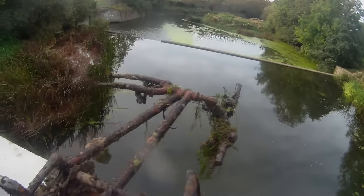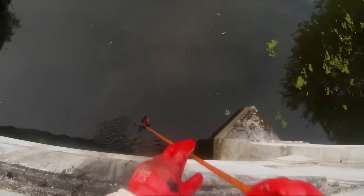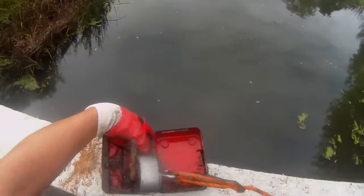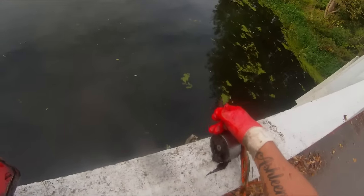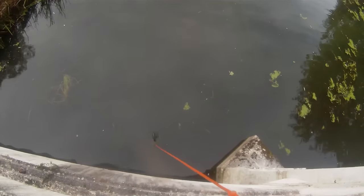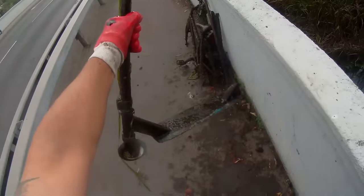That's an old one. Been in there some time. Oh, we've got an old cash box here, look. There we go. Oh, God. Well, cashed in something on again. Oh, we got a scooter. Here we go, guys. A scooter.